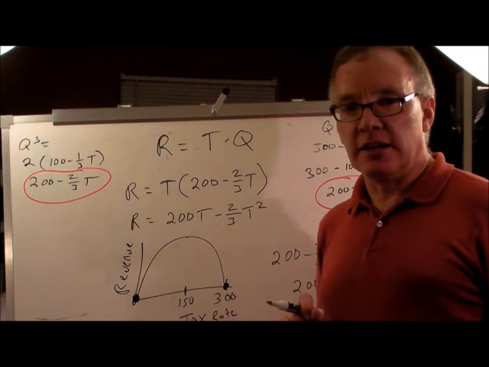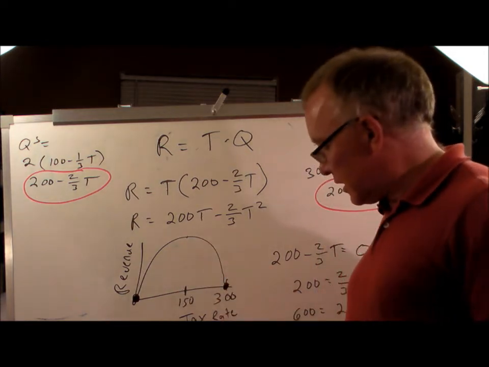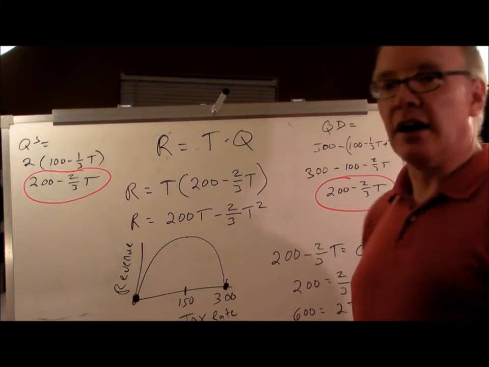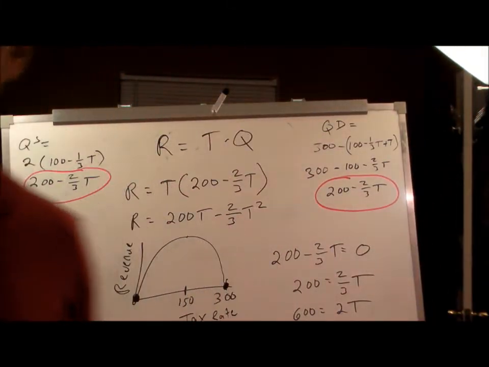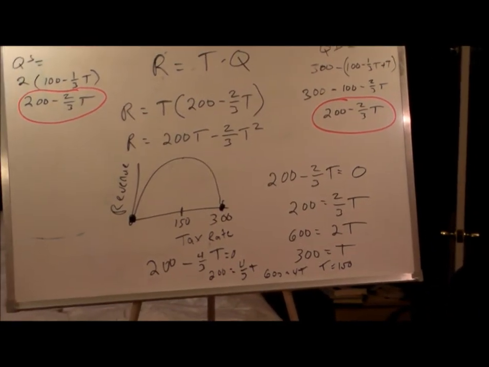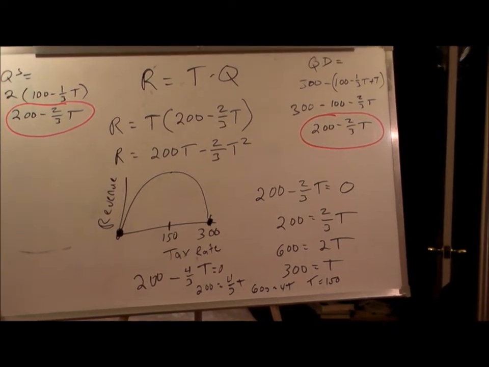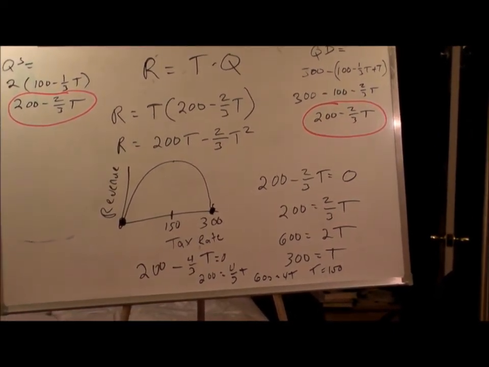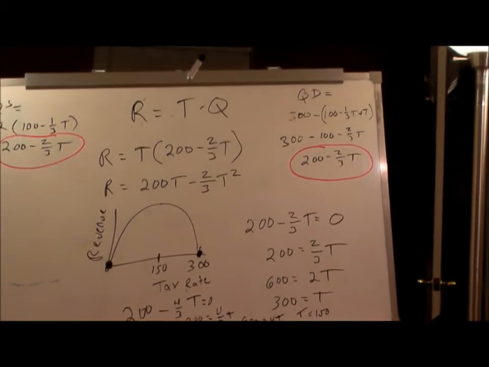Like I said, you don't really need to know how to do that to take this course, but it's nice because we just sort of eyeballed it, and it's nice when the numbers actually prove that what we were eyeballing was correct. And now I realize you can't see all of that because I wrote down too low. Same problem I have in class. So there you go. You can stare at that for a few minutes here, and realize that the high point of the curve is where the tax equals 150.